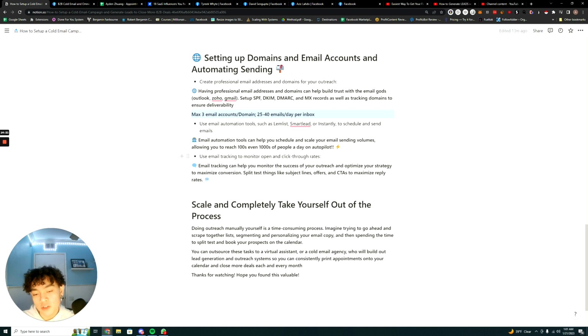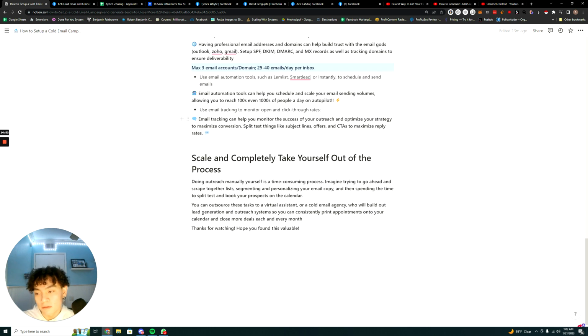From there, in terms of your campaign, you're going to want to use email tracking to your advantage to monitor open rates and reply rates. You're going to want to be split testing different aspects of your cold email, right? Like your subject line, your actual copy, your offer, your call to action. You're going to want to be split testing all these using these different tools to maximize your reply rate, right? If you can get your reply rate from, let's say, 2% to 3%, you've just done a 50% increase in warm inbound leads, right? So constantly split test. These tools are meant for you to do that. They have the ability for you to split test, so take advantage of it.